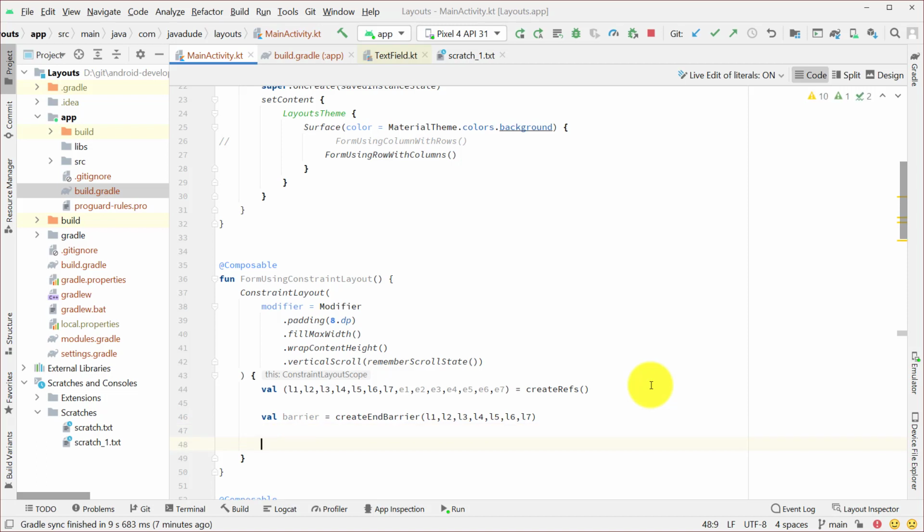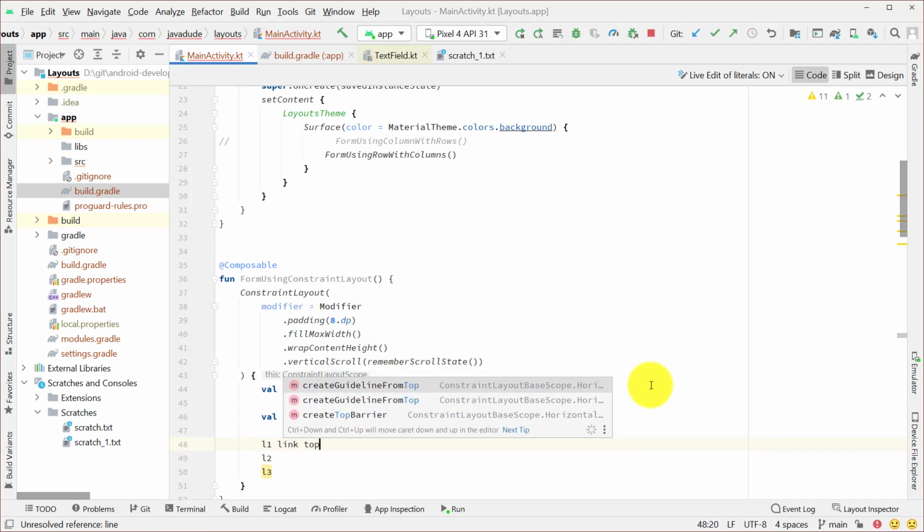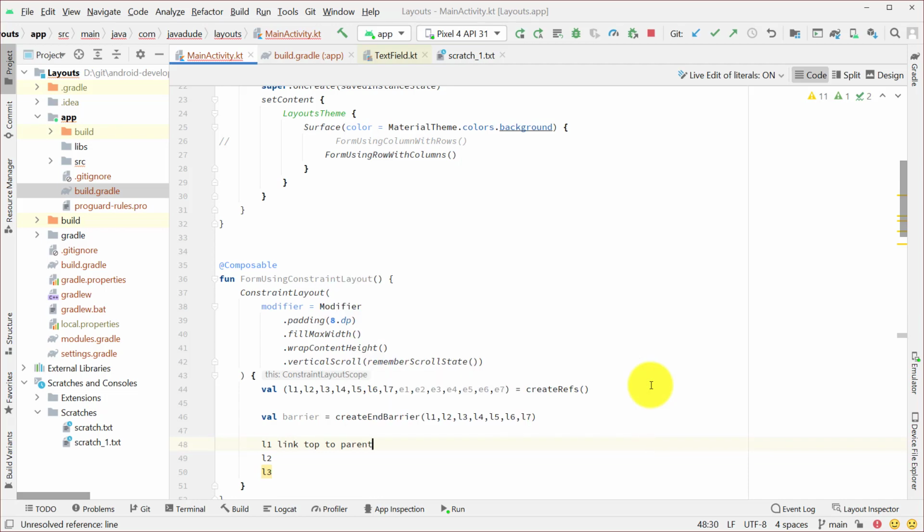Now we also want to deal with spacing the labels and the text fields out properly. So we're going to create vertical chains for these. All the chain does is set it up so that the top and bottom references from each component refer to each other. So let's say we had 3 labels on the screen: label 1, label 2, and label 3. What it's going to do is link top to parent, so we're going to start with having that be at the top at the parent there, and bottom to L2.